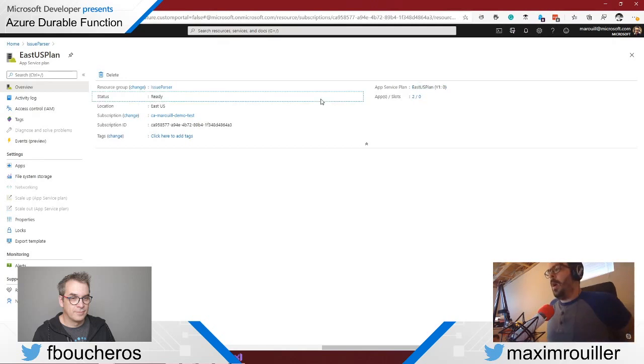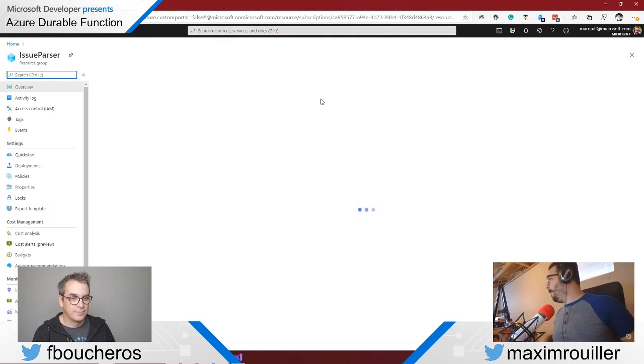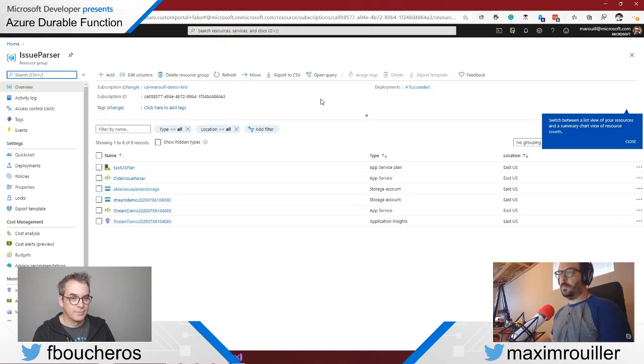I have a question for you related to the service plan. Why is the SKU, the identifier for the plan, when it's consumption based? So there's nothing specific when you want to use the durable function. It's the same thing: a plan for the regular function and a plan for the durable function is the same. Yeah, exactly.